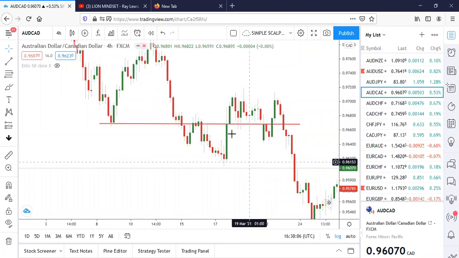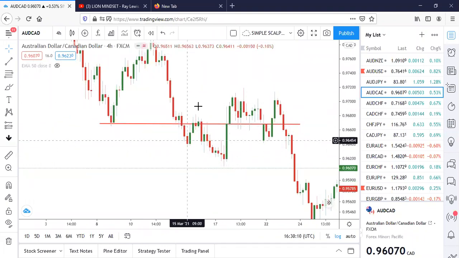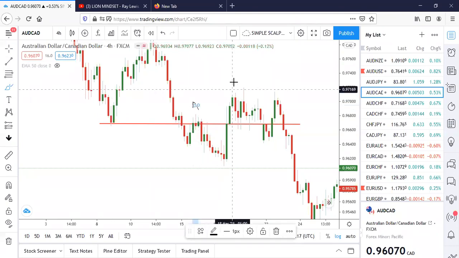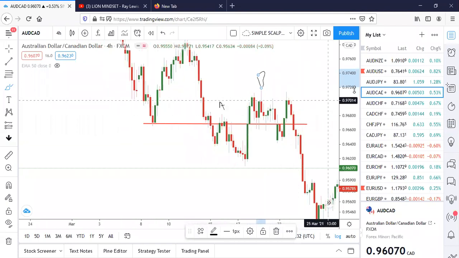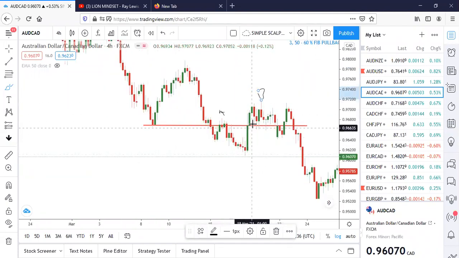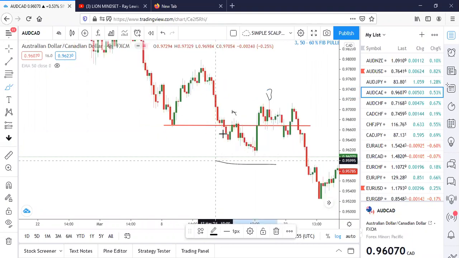All right, why is a pullback a big move like this? Between this and this, which one is longer? We can say this is A, this is B. Between A and B, which one is longer? From here to this place and from here to this place, which one is longer, guys? So you agree with me that B is longer than A. So this one right here is considered a pullback. Why is this one right here considered just a retest? I just quickly want to let you understand what a retest is all about. We are not here to talk about retest properly, but it's important for you to know about it.